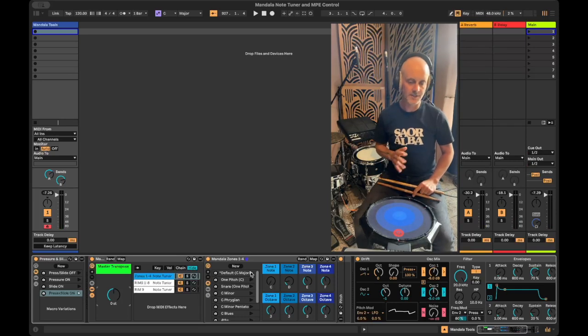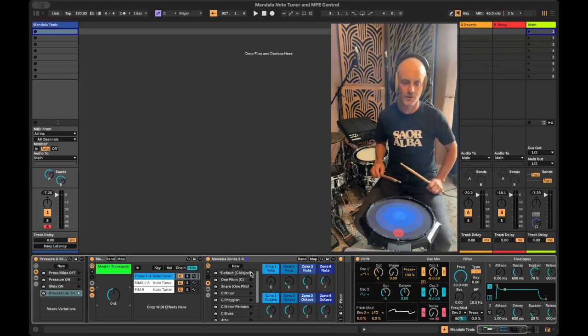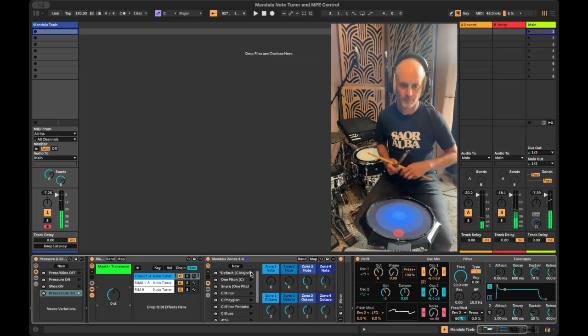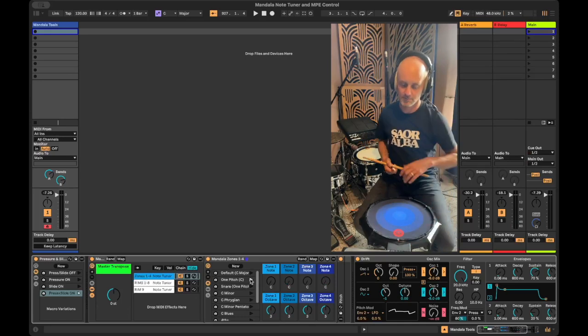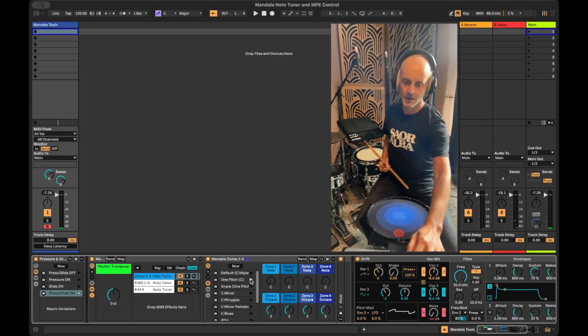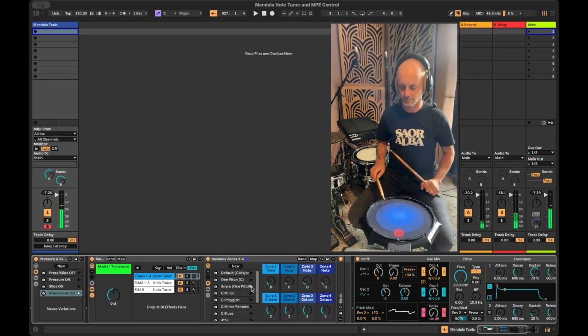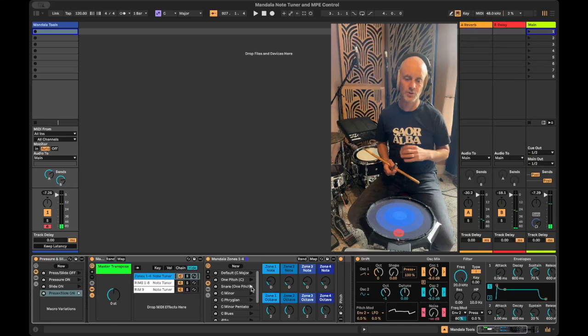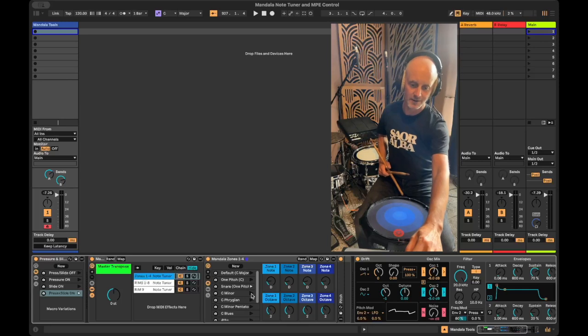I've also included some presets just for some quick changes for you to explore. The default is C major. You can set the whole pad to be just one pitch. So that's set to be a C. I've also done a preset set to D because that's the note that we would use if we want to play a snare drum sound in a drum rack. I'll go through a few of these just to let you hear the change.